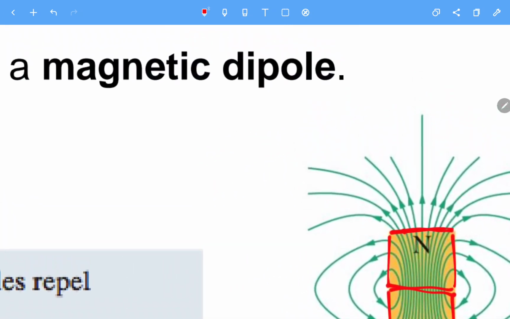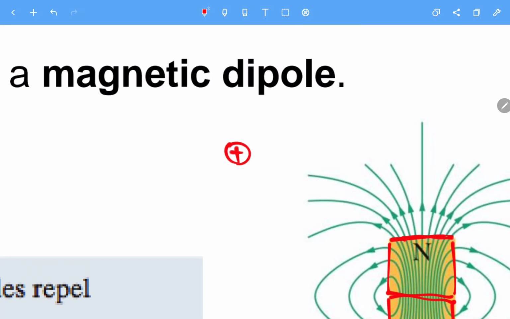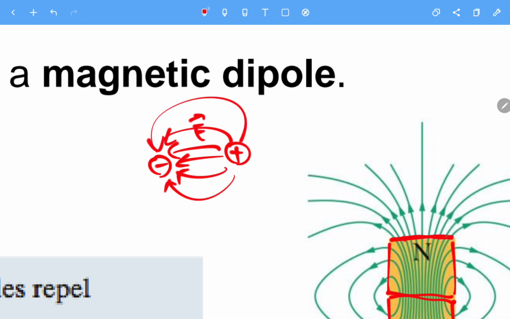Similar to the electric field line. The electric field line always starts from the positive charge and then ends at the negative charge. For a dipole, it will be like that, like an apple shape, if you remember. And actually, this is an electric dipole. Later on, we also have the magnetic dipole. So actually, this shape is the same as this one, just turned 90 degrees.